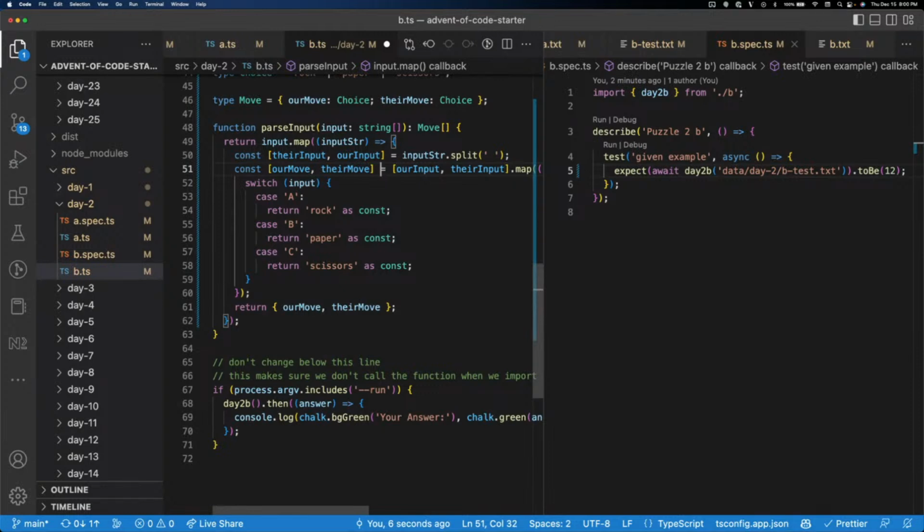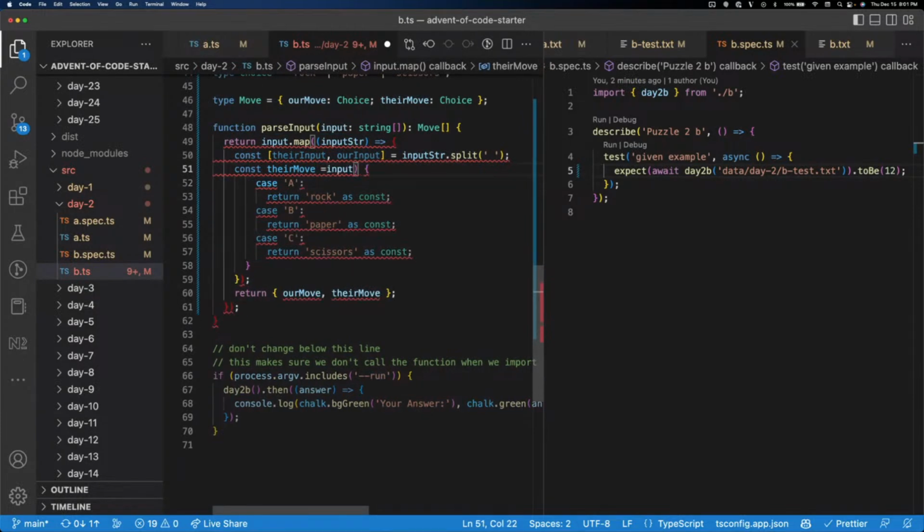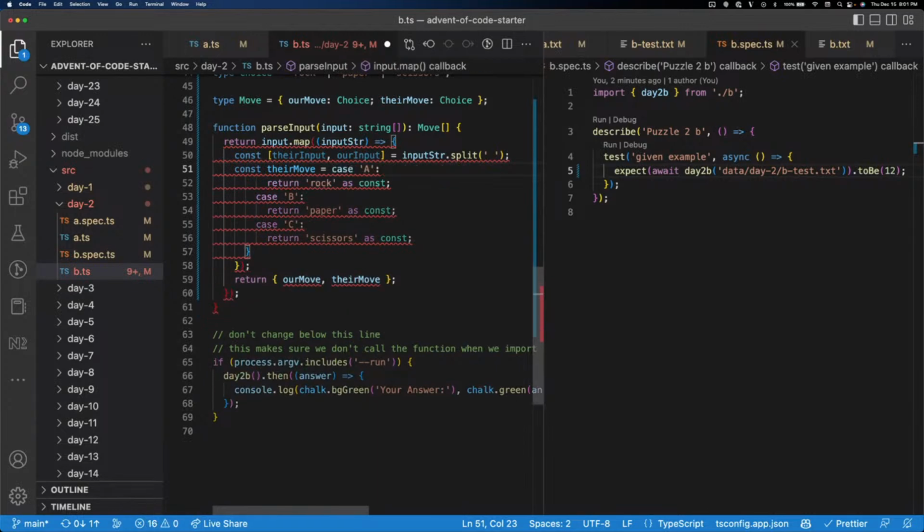So we'll just say const their move equals. Do I turn this into a giant ternary? I think so. Switch their input equals A, rock.